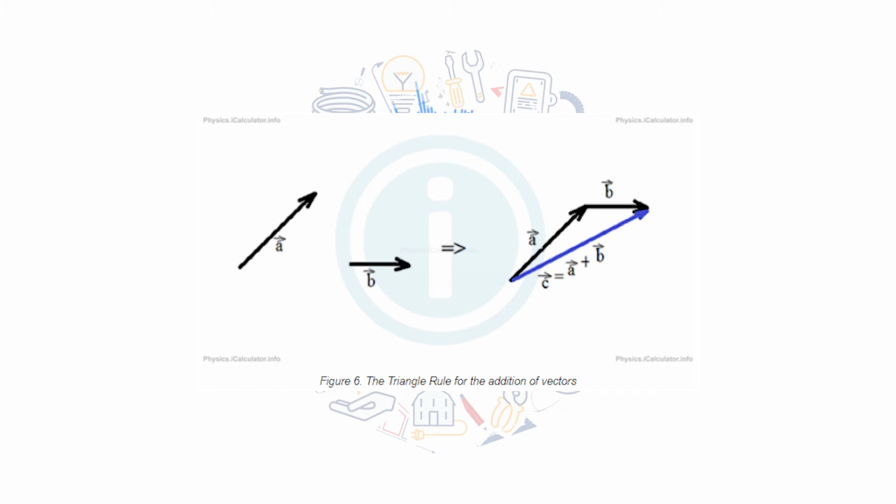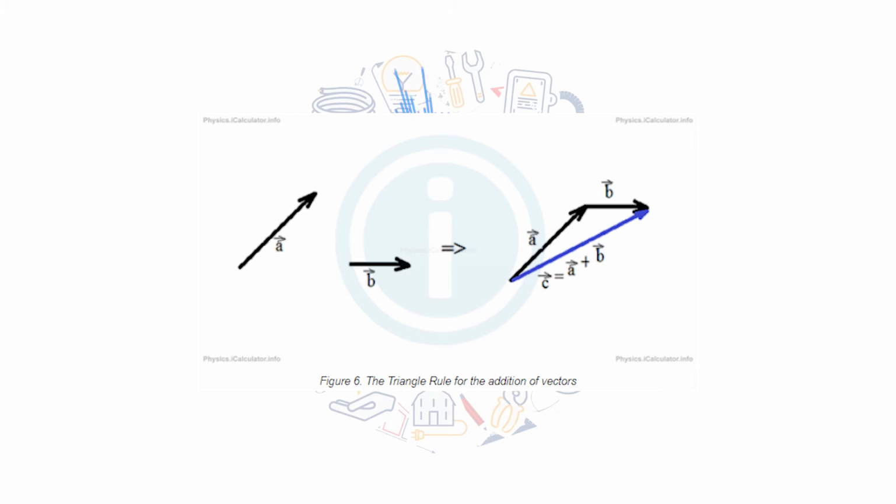Even if the vectors are distant, we can use the method of parallel transportation of these two vectors to a new place in which we can put them one after another as required. Look at the figure. Thus, if we have two vectors A and B, and we apply the tip-to-tail rule as shown in the figure, the vector C, which starts at the tail of the first vector A and ends at the tip of the second vector B, would represent the vector sum of the two previously mentioned vectors.